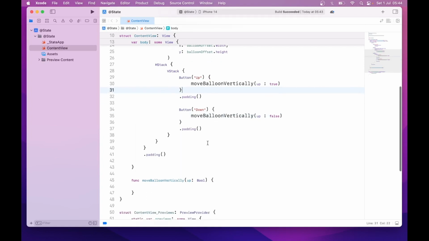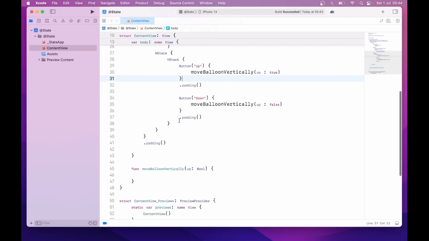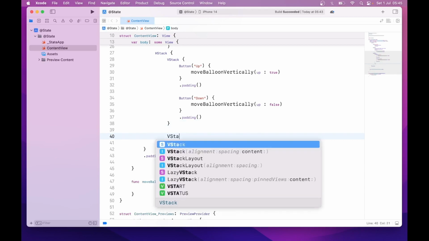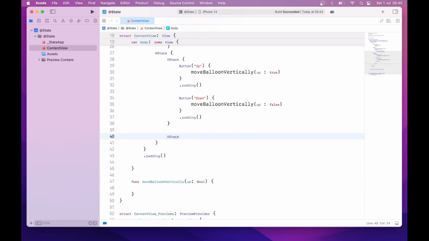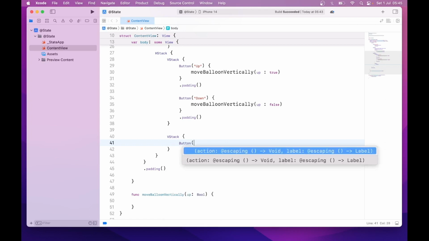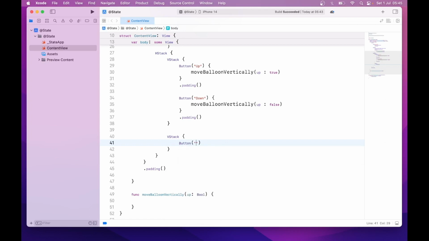And then next thing we do is we create a VStack. And then we create another button and assign Left to the caption.